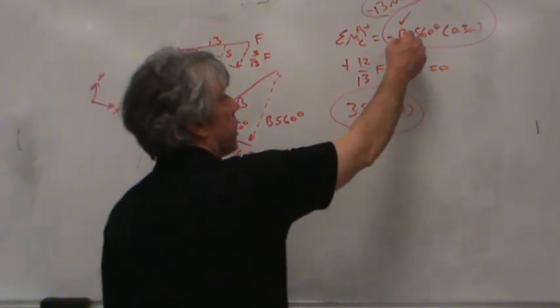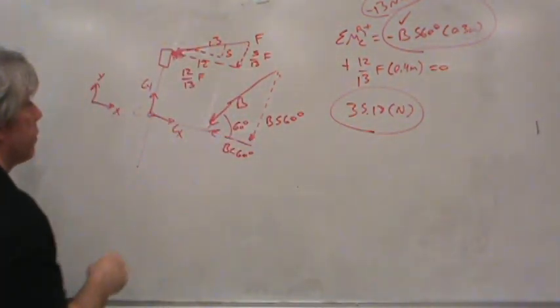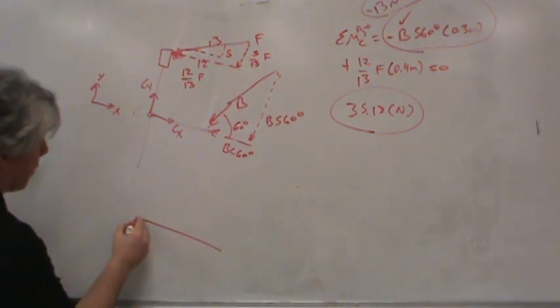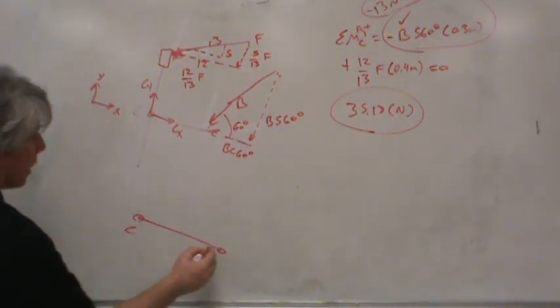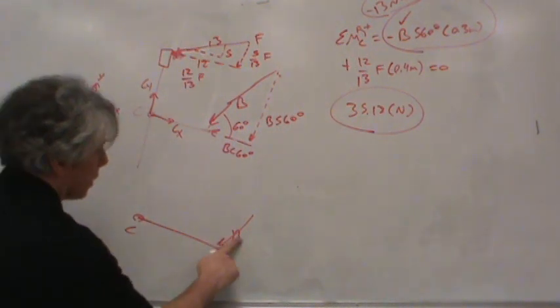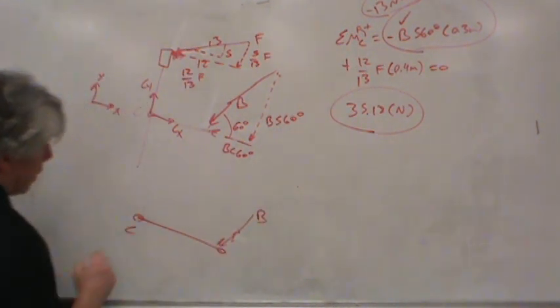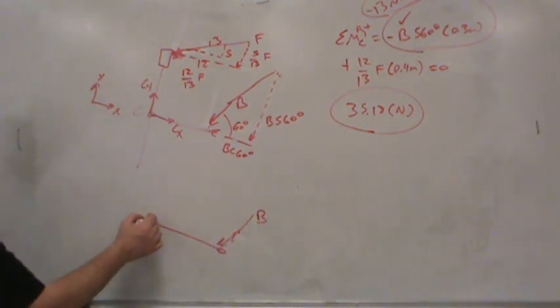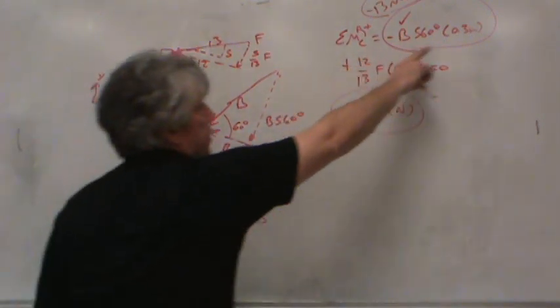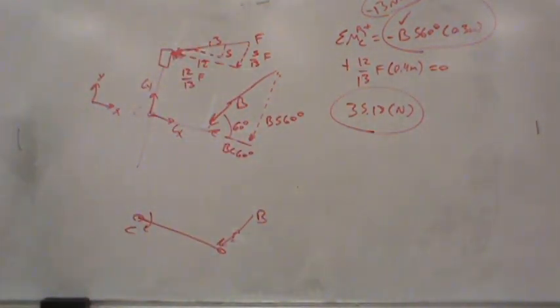This is the moment of B about C. In other words, if I were to make a free body diagram like this, with C here, and B over here, then the moment about this point is just this piece of that equation. All right. That makes sense. Yes. That's exactly what I did. Good. Any other questions?